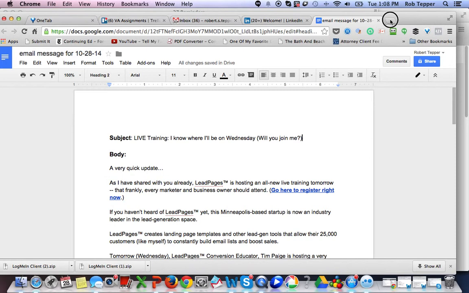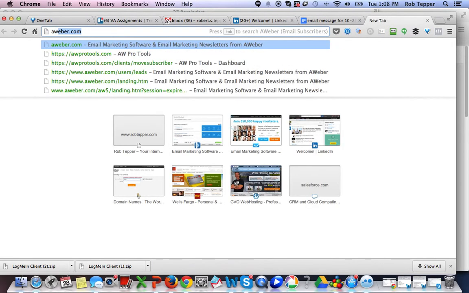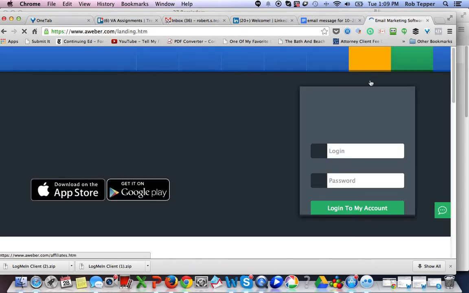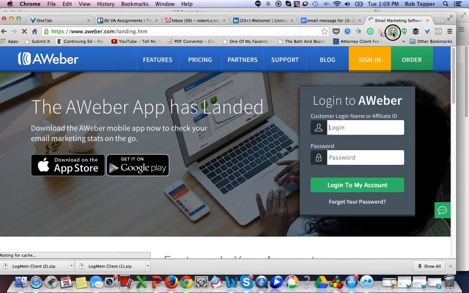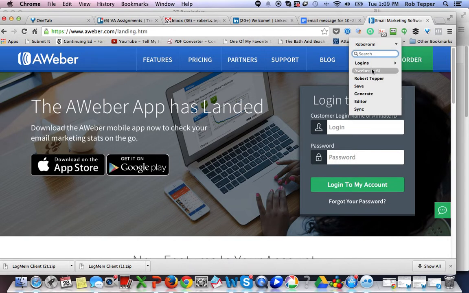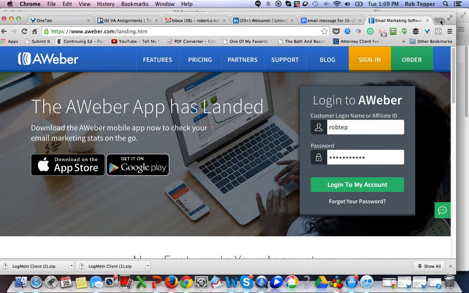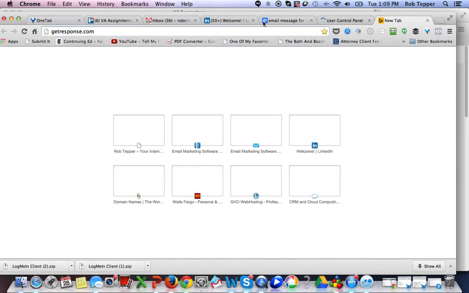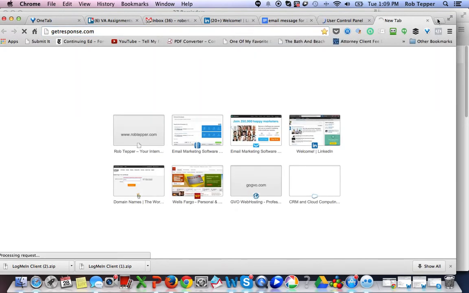So you'll have all of the login information, and I'm going to go from square one, where I log into all the different autoresponders, and show you exactly how I do it. Once you have access to all of the login information, which I keep in my RoboForm, logging in is the first step, and I just log into all 5 of them at the same time. That way I'll show you how I do it. I just go back and forth between the two.